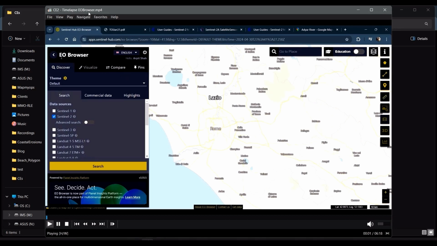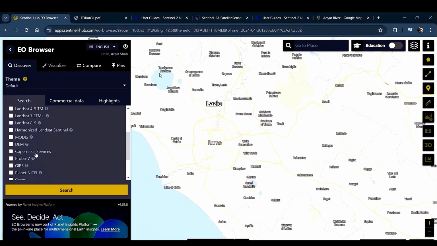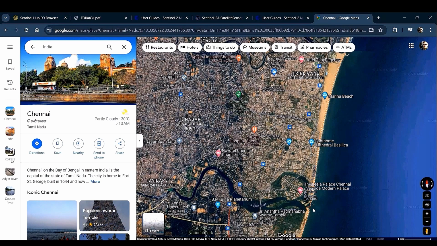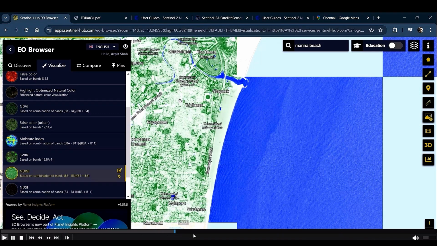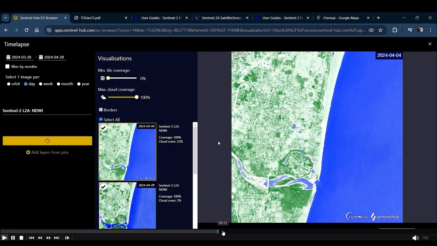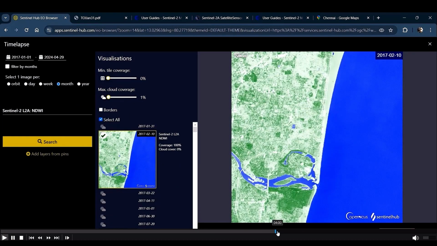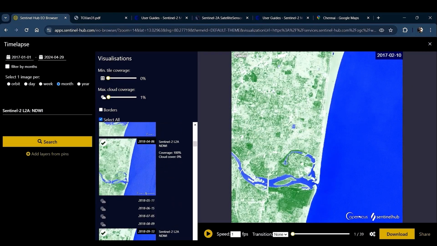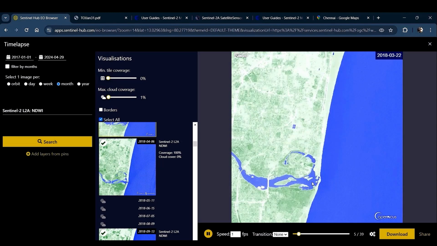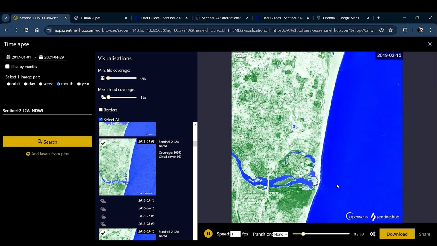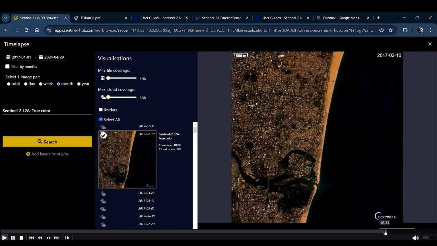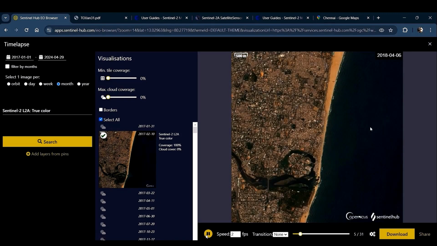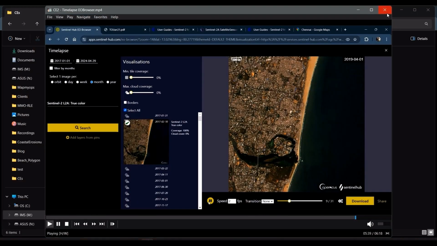In the second video workflow here, I had demonstrated a technique to do a better form of basic visual detection and trend spotting using a satellite imagery web interface called Earth Observation or EO browser. This platform allowed me to view the optical satellite imagery for the desired timeline over Marina Beach in Chennai, Tamil Nadu, and even visually delineate water from land using a water radiometric index known as Normalized Difference Water Index or NDWI. Subsequently, I was also able to generate a time-lapse video of the imagery across multiple timelines.